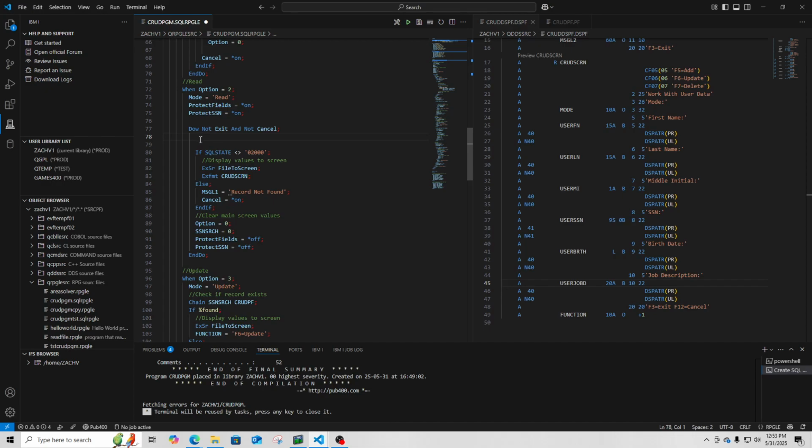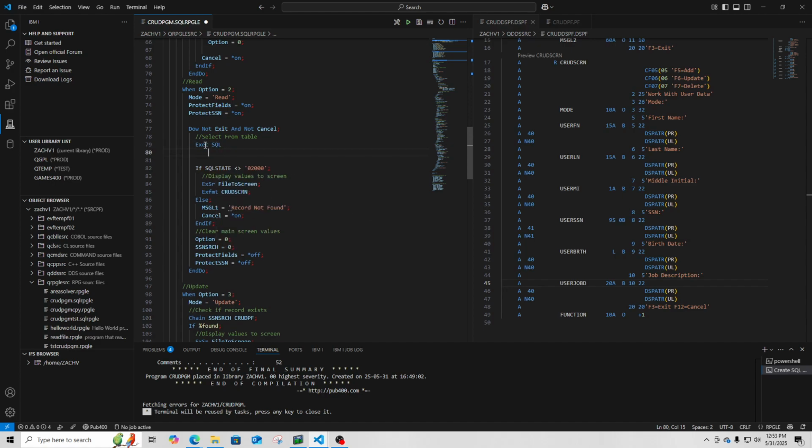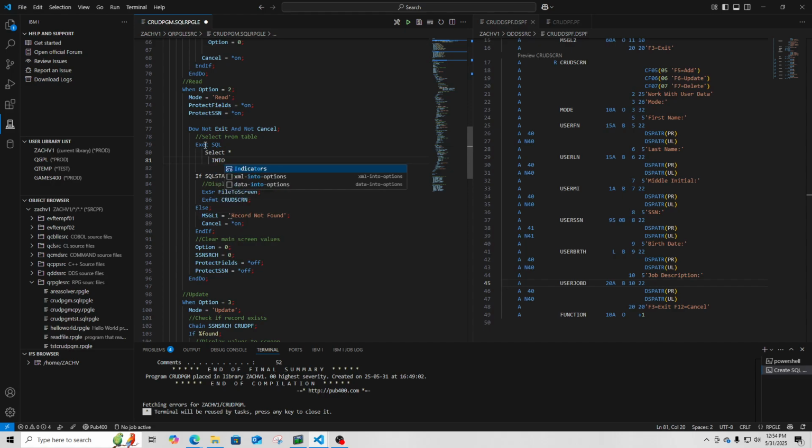So what we will do now is write our SQL statement. We want to put that above everything. And we will say select from table. And so we start with exec SQL, go to our next line and say, oops, trying to put it in the right spot. Select, for our case, we'll just say select all to make it simple to write. Select all, and then we're going to select into our data structure that we created. So we can just say file, date. Since we're selecting all of our fields from our table and our data structure matches all of the fields that we have, we can just select straight into it and it'll match up perfect.